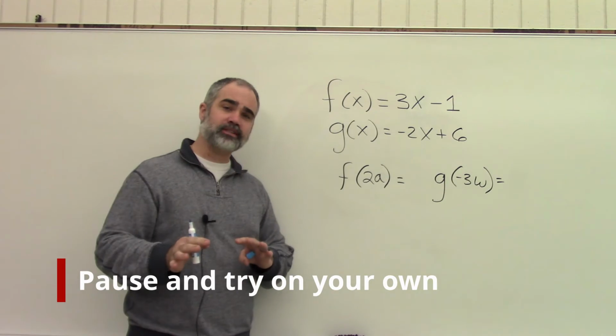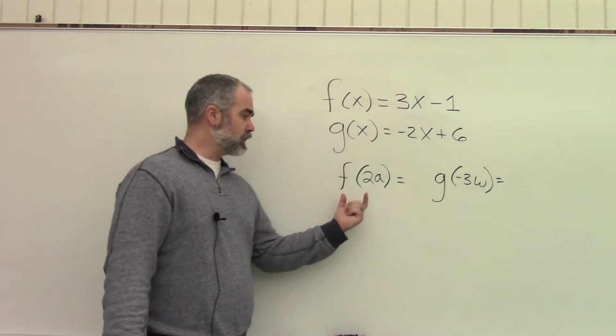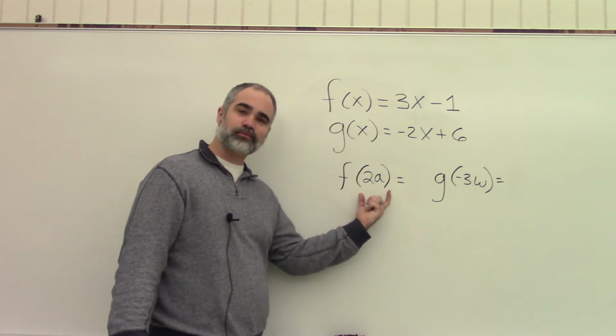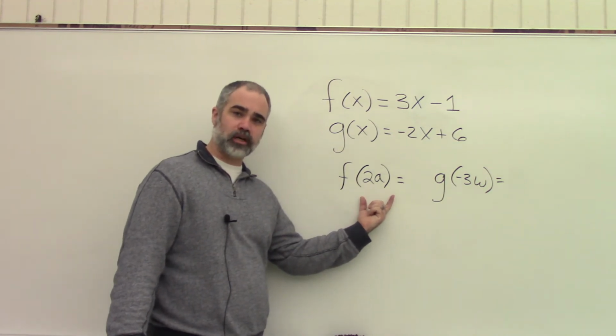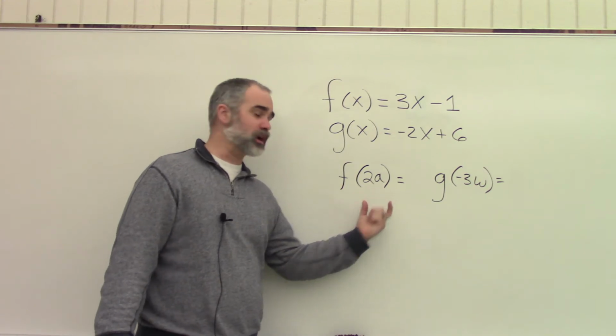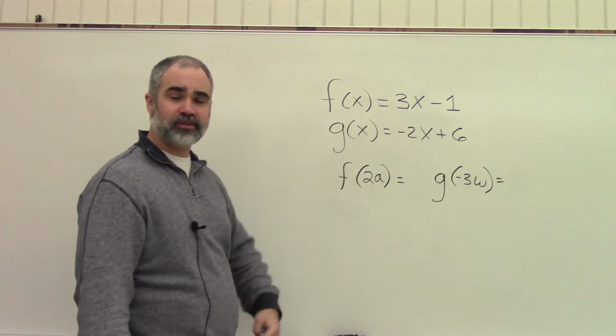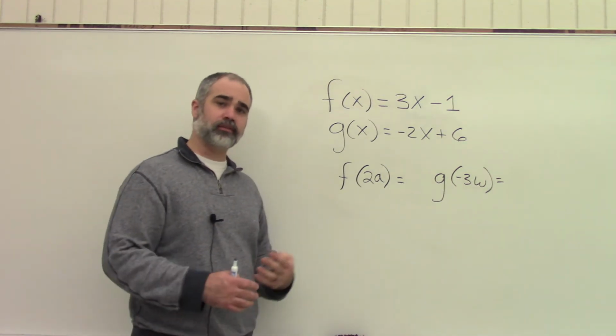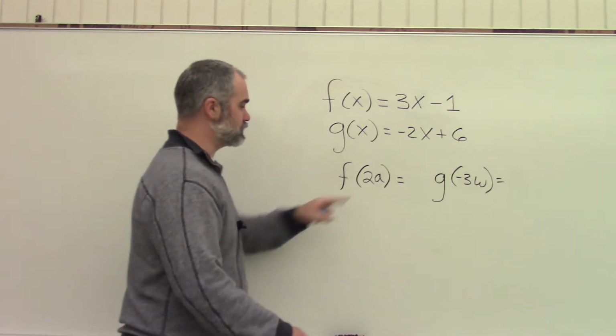Now, I'm hoping you guessed how to do this, but notice every time we did this before, I had a number in the parentheses and the x was replaced by what was in here. Now I don't have a regular number, but that actually doesn't change the process. Everything that's in the parentheses is going to replace the x in the function. So let's see what this looks like here.